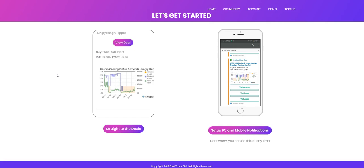But to give a bit more information about the beta service, I didn't really know what to expect, but one product I found, I actually bought 5 of it, and it generates a profit of around £90 per item. So this service has a lot of potential for what it offers, and the great thing about it is that because it's new, not that many people know about it yet, so you're getting a lot of deals that other people aren't finding. Unlike a traditional deal service where a lot of the items are priced tank, I've noticed in my experience with this software that doesn't really happen. And as I'm going to show you later, you can actually see the amount of people that have purchased a deal, but we'll get onto that shortly.